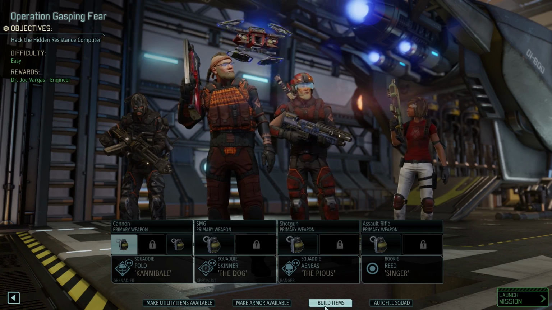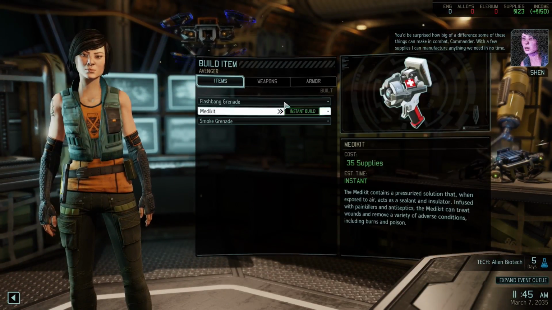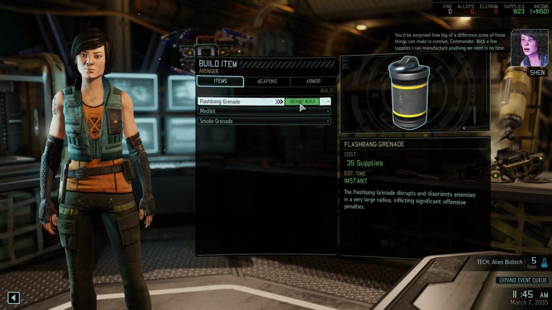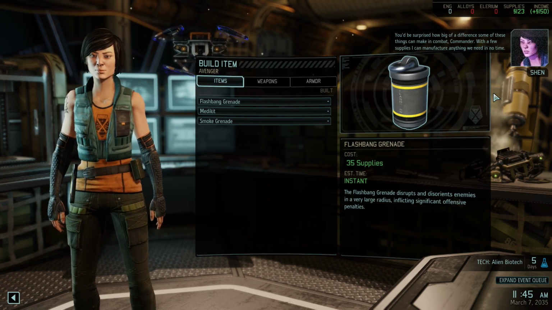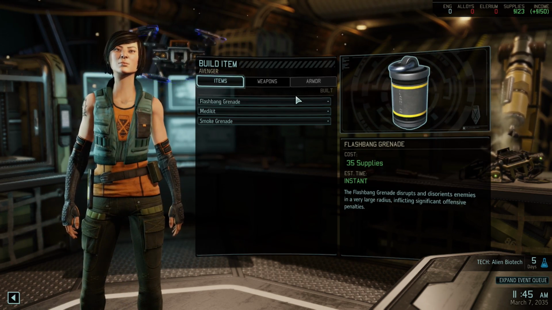So one thing that we should do before we go. How big of a difference some of these things can make in combat, Commander. With a few supplies, I can manufacture anything we need in no time. Yeah, I don't disagree with that.